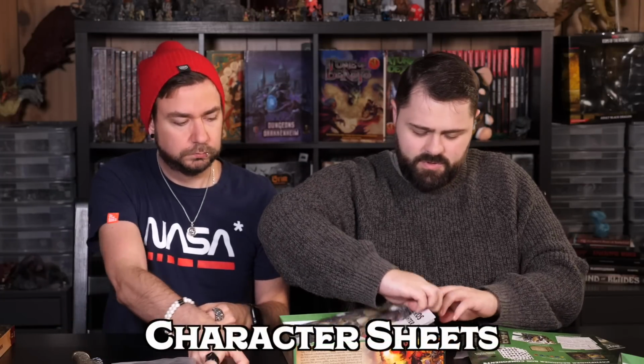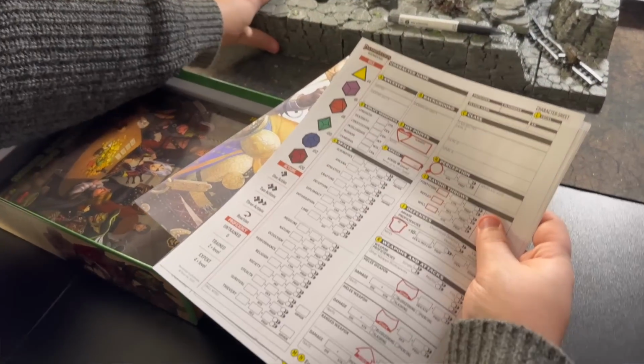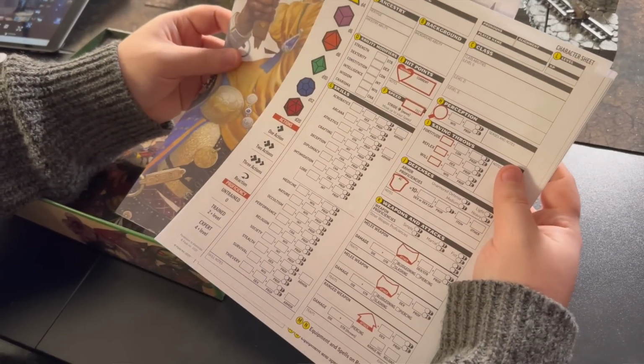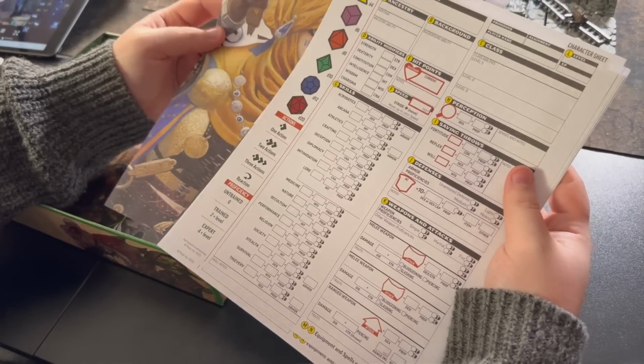I really love this. I think these are the pre-gens next. So this looks really beefy, actually. Valeros the Fighter, Ezren, Kyra the Cleric, and Merisiel the Rogue. And it says on the front, like, play this character if you want to. And then it's got their backstory on the back. Another huge positive. I love that each one has the play the rogue if you want to, or the play the wizard if you want to. I think that, even before you open up the packet, you could present these to your players, have them read what each one is.